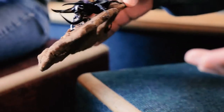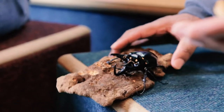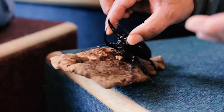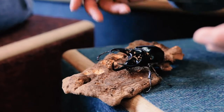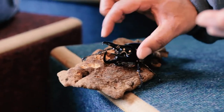Yeah. So where male birds might have really bright plumage to attract females, these guys develop really large horns to just compete with each other to fight over females. And very strong. We used to put these guys on display, but you can't put two of them together because they'll probably fight each other all day. It's a lot of pushing, shoving.